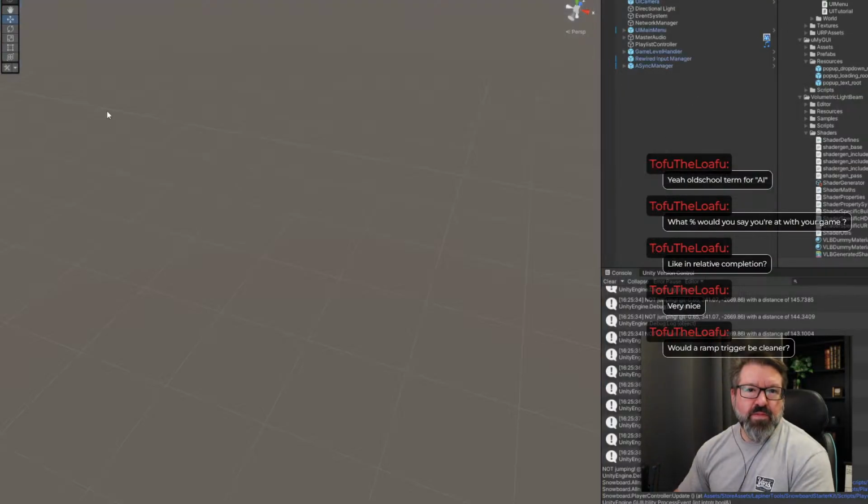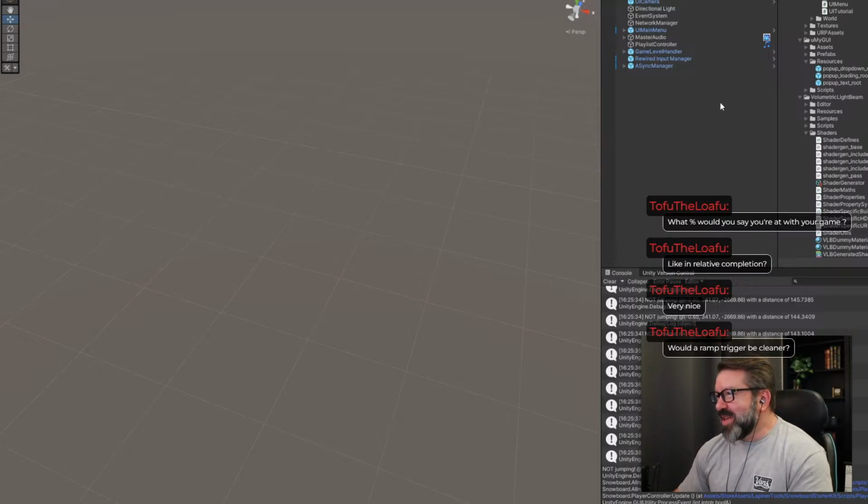Okay. Maybe that's the key, right? Maybe just put something on the ramp, right? Yeah, that may be the way to go.